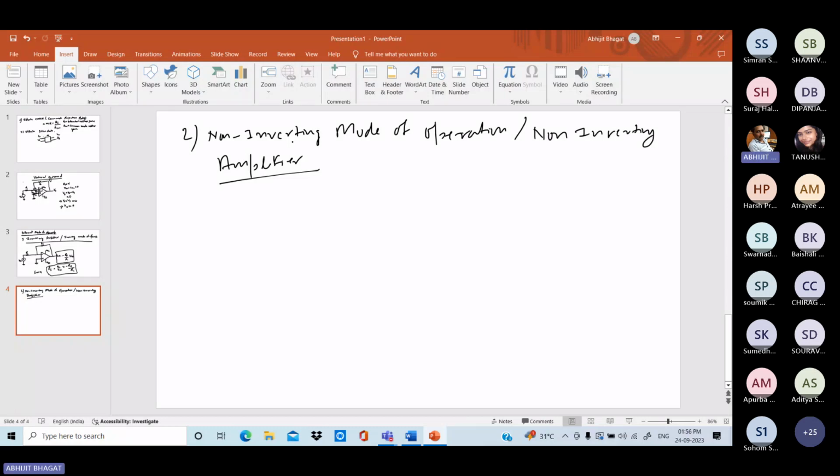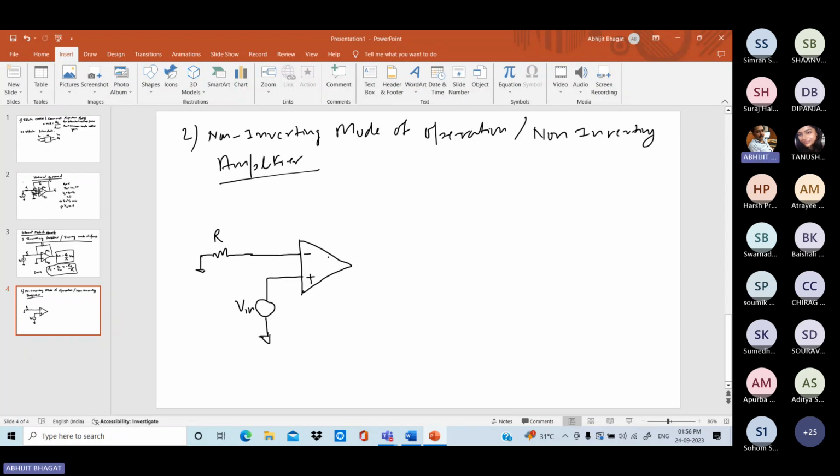So here your circuit is like this. This is the op-amp. Minus terminal means inverting terminal, plus terminal means non-inverting terminal. There is the input resistance Rin or R. This is input resistance. You can write it as R or Rin. Your signal voltage is applied to the positive terminal. So this is your signal voltage.